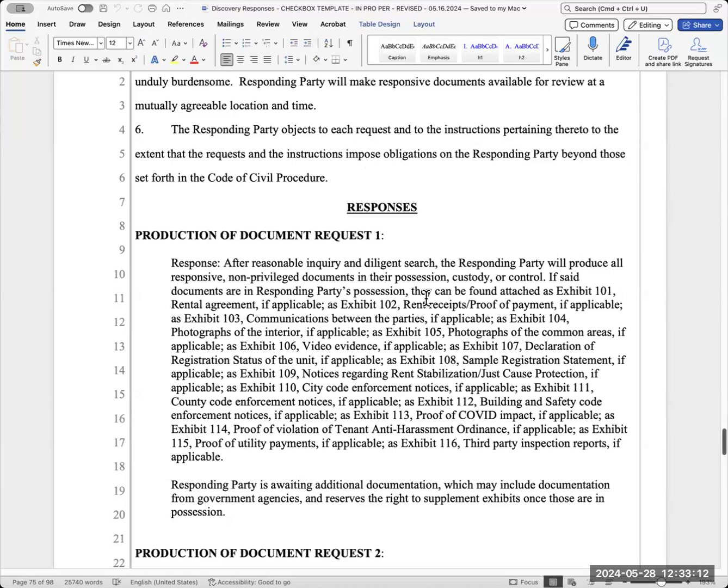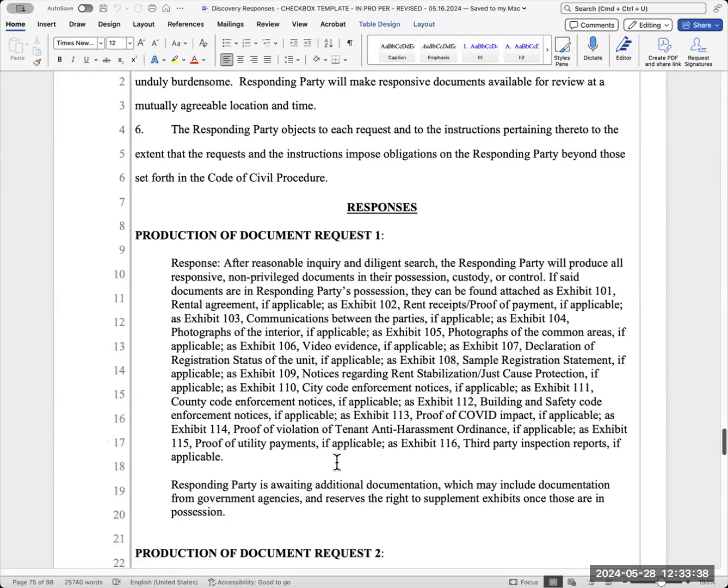Okay, so back to the request for production of documents. There is a specific request in each one of these, right? So there'll be a request number 1, request number 2, and they're asking you to produce certain documents. And it doesn't matter what those documents are. Whatever those requests are, you're hopefully going to have evidence to support your defenses and put them in your binder.